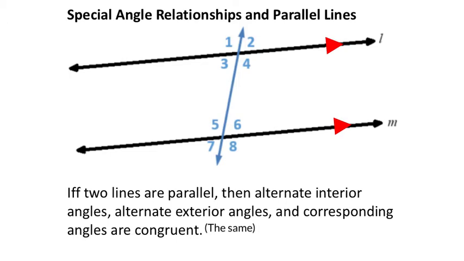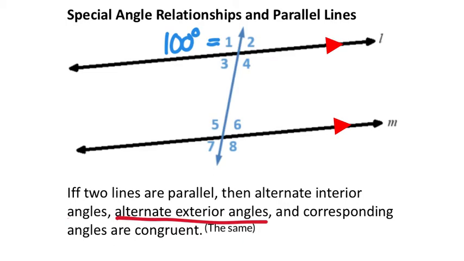Meaning, if I set up here at the top that angle 1 is, let's just say, 100 degrees. Well, if it is 100 degrees, I'm not saying it is, but let's say that it is. What I would know, let's start with the alternate interior angles. Well, it's not interior, so I can't actually use that one, so skip that. Let's look then at alternate exterior angles, because I do identify angle 1 as being on the exterior.